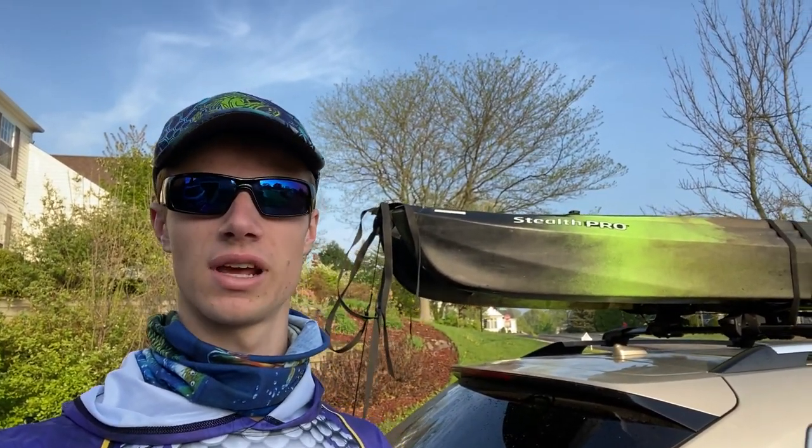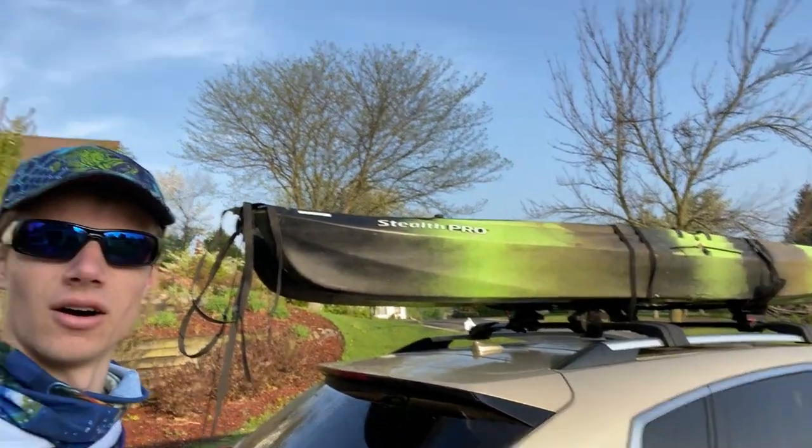It is the first day of summer. I've got the kayak all loaded up in my car here. Gonna go to a little lake today. It is the middle of May right now. Like I said, first day of summer. We've had a couple of warm week stretches here where these bass should be pushed up, maybe on beds. We'll see what we can get ourselves into today, but stay tuned, should be a great episode.